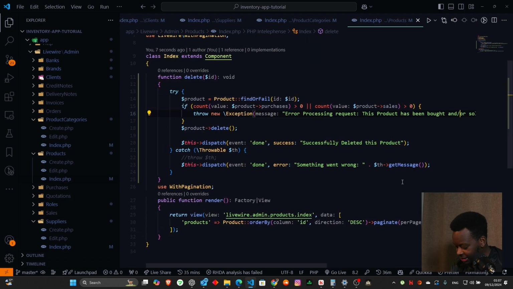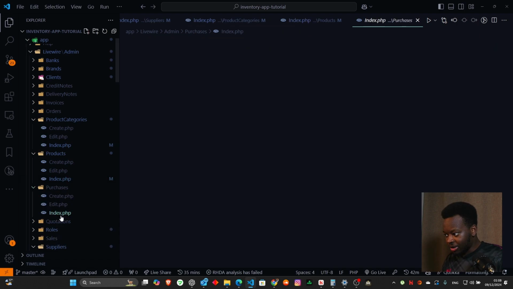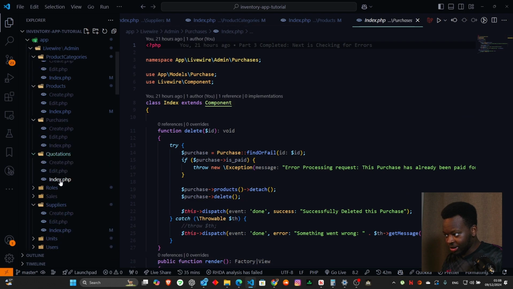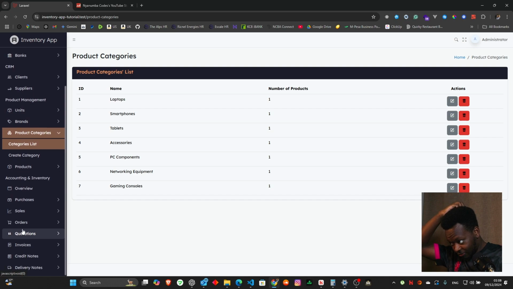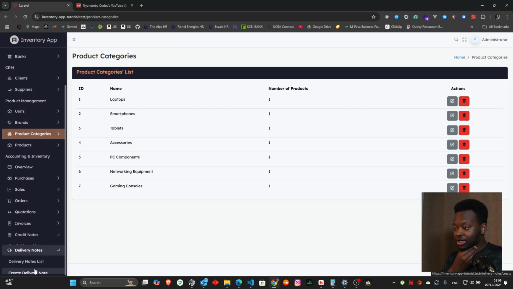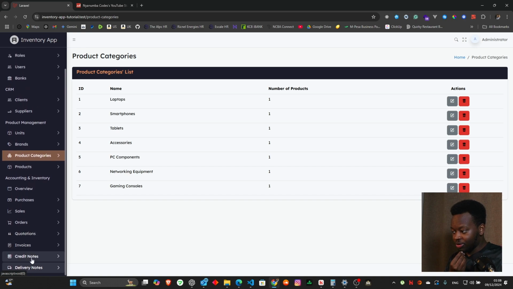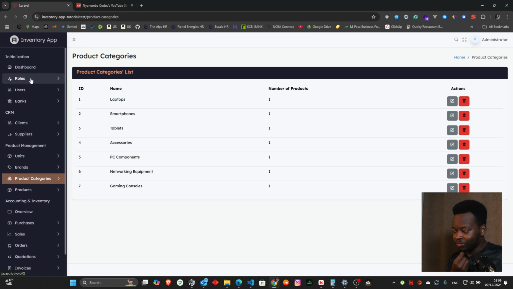and we can actually get things done with this system. I think we can actually look at so many different things that have been done in this system. Now I know that purchases is done. I know that quotations has been done. I know everything underneath this list. So overview, purchases, sales, orders, quotations, invoices, credit notes, delivery notes. So the credit notes and the delivery notes have not yet been done, and we've not really maneuvered on how it is that we're going to sort that one out. But I know now that we have all these others having been completed.